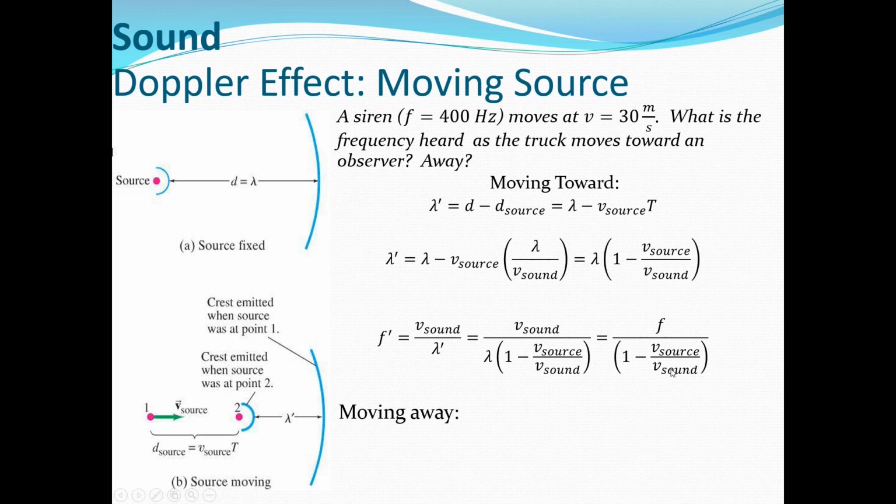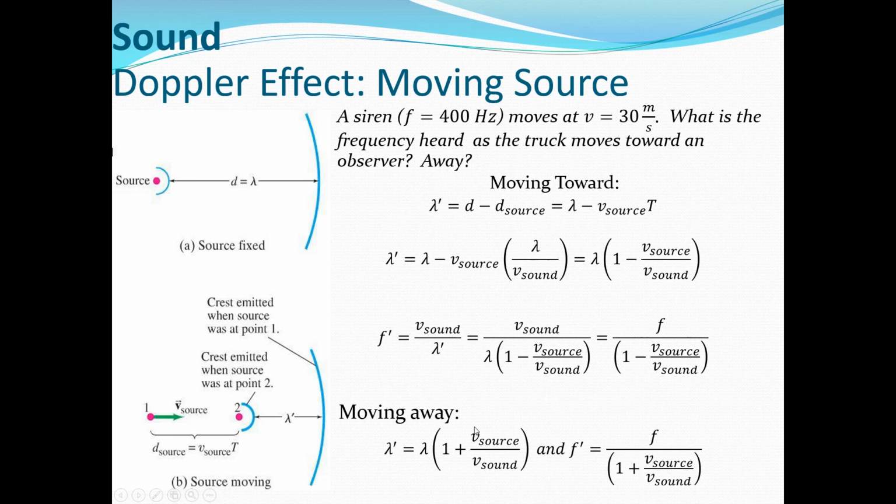It's based on the speed that the source is traveling and the original speed of sound in that medium. There are a few things I want to note. First, remember that through the Doppler effect, the frequency isn't actually changing. It's only being observed as changing. The siren is still releasing 400 hertz. It's just that you would hear something a little bit higher. Maybe you hear it as 500 hertz.